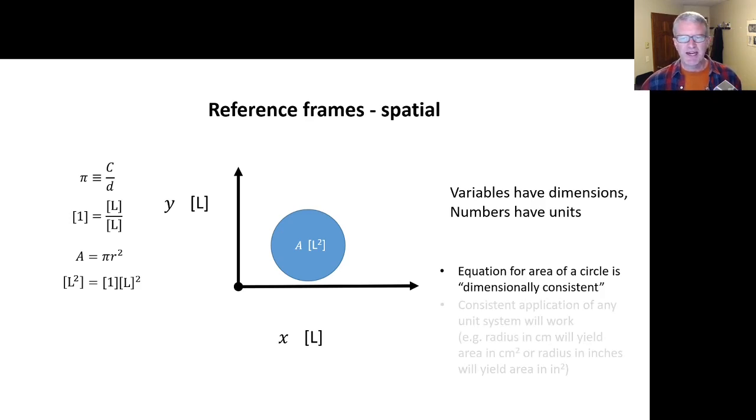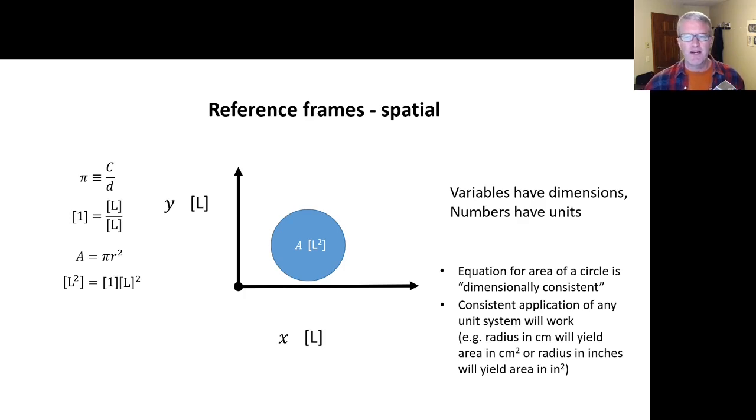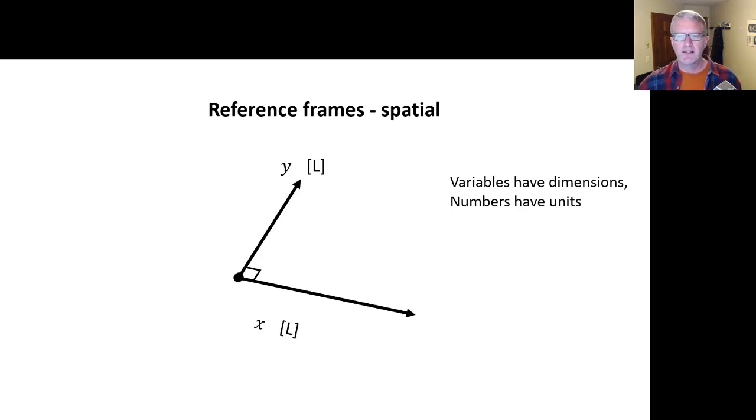And again, we would expect that any system of units would work, and that we can choose any units of length for the radius and get the corresponding units squared as the units for the calculated area. Any equation for area derived from geometric theory should result in dimensions of length squared. If not, there is a good chance you have either made a mistake in the algebra for the derivation, or perhaps you are using an empirical equation that is based on an arbitrary mathematical pattern in data rather than independent geometric theory.